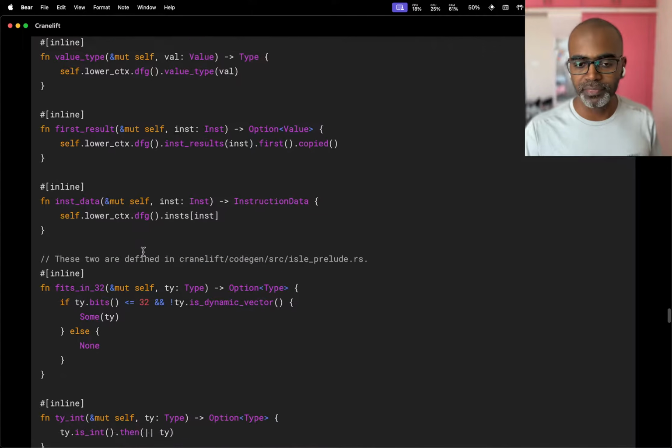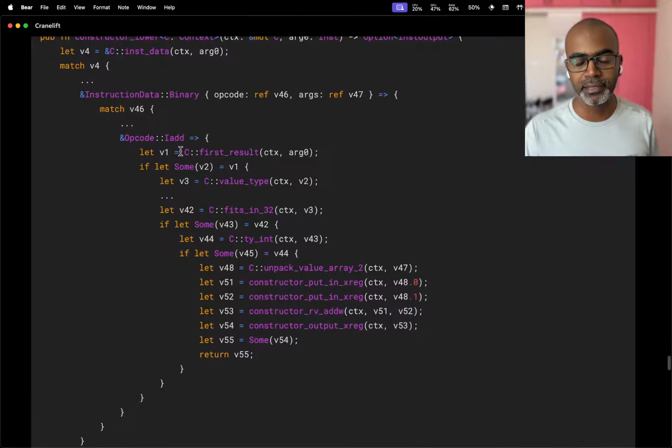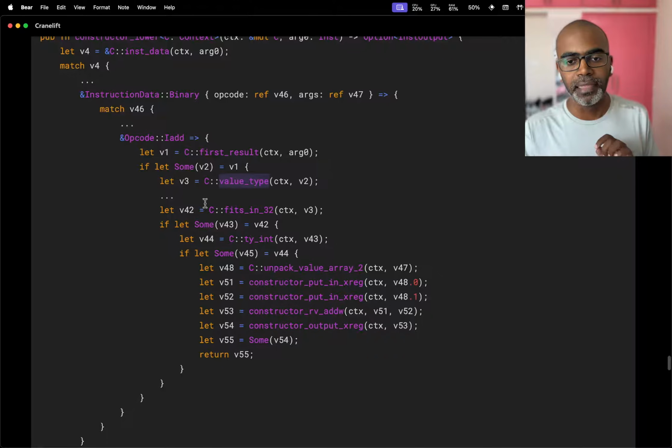And if you were to look at how this maps into Rust code, you'd see that over here. The moment we've constrained ourselves to the Iadd operation, we first go check what's the first result. Once we get the first result, then we check what is the type of that value that we've received, and then whether or not it fits in 32 bits.